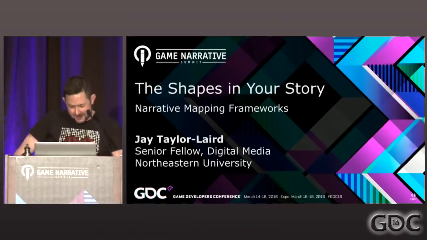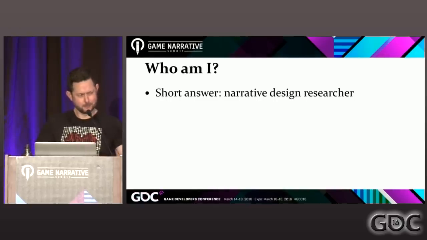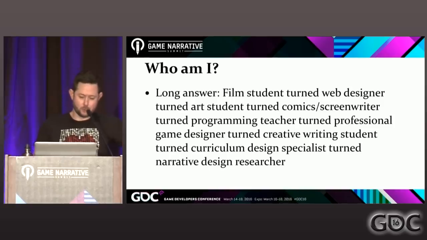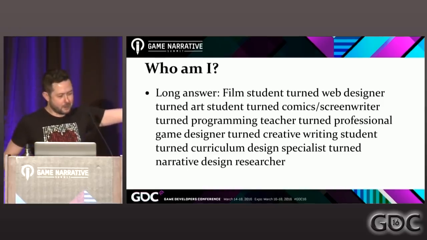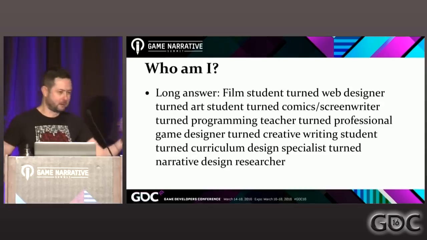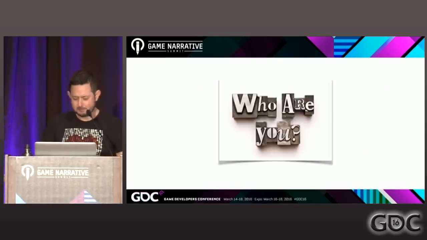So who am I? I'm a narrative design researcher. Is this loud enough? We're good? The long answer is I'm a film student turned web designer turned art student turned comic screenwriter turned programming teacher turned, and so on, turned narrative design researcher. This is why editing is important. Point is, I did a lot of stuff, came around to narrative design, and now that's what I call myself because explaining all of this is tough.